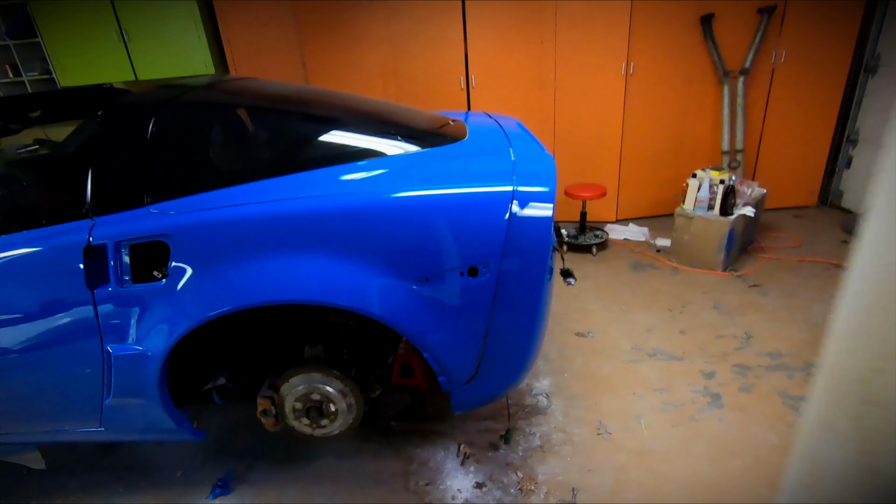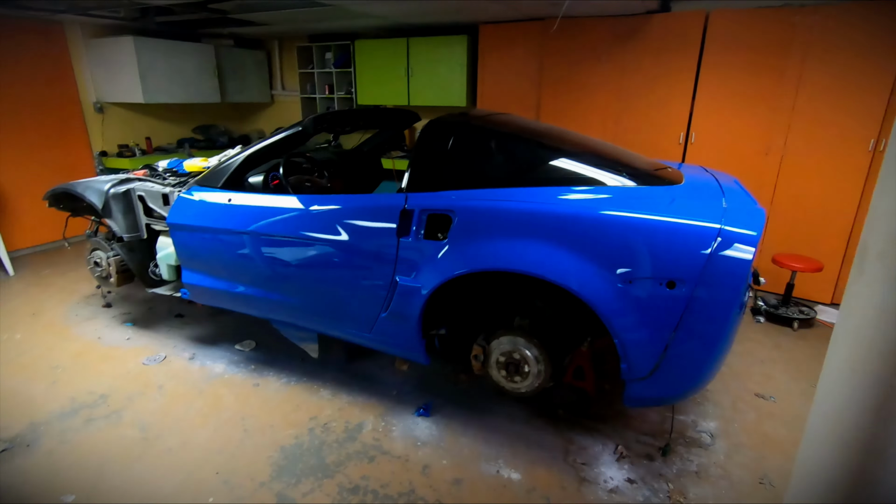But just let me step back and give you a pretty good idea of what the car is going to look like. Like I said, I can't do any of the front end until the hood comes on, so I can bolt everything on and make sure the body gaps are fine before I start sanding and painting on those. So hopefully that hood comes, but this is the car as it sits right now. This color is amazing. The paint is amazing.